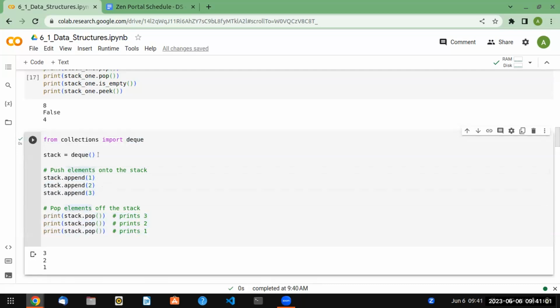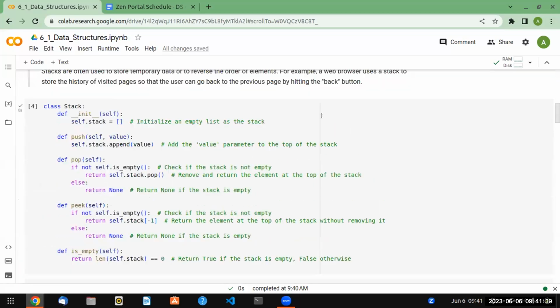If you see here, I call this module, I created an object, and I kept adding 3 elements, 1 2 3. When I pop these things, what is the first element? 3 2 1. So the point is, instead of writing the whole code from scratch that we just saw, you can also use some predefined library in Python to achieve the same thing. This is why I wanted to give you this example. There are predefined libraries, written by someone with this kind of code in the background.